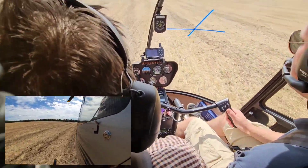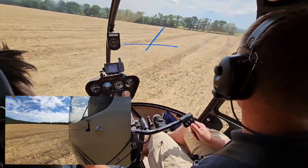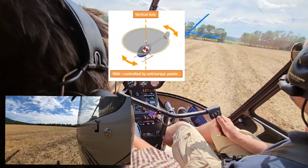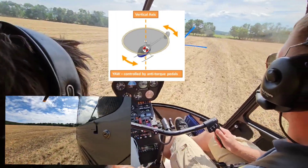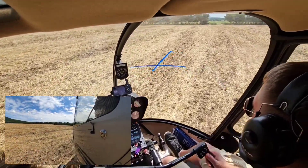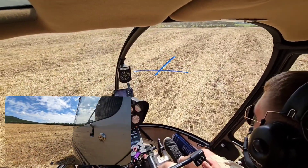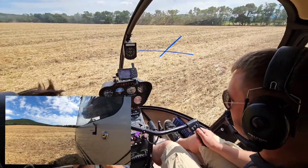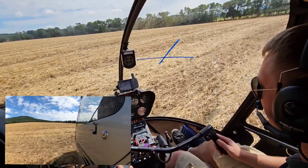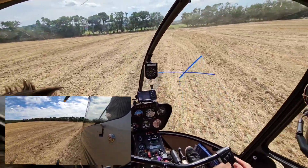Another dangerous situation that can happen is jammed tail rotor controls, which the instructor simulates by holding the pedals — and since they are interconnected, Mikey can't move them either. The tail rotor is responsible for yaw of the helicopter and stability around the yaw axis. At this point, the only way he can control this movement is by increasing or decreasing engine power, which will also increase or decrease torque value. He can turn a little but must be very careful because every sudden movement can cause uncontrolled rotation. The instructor looks satisfied, so we continue to the next task.